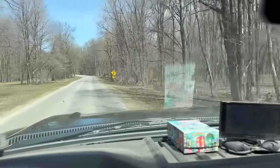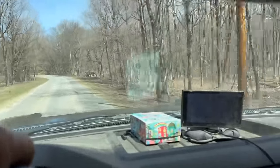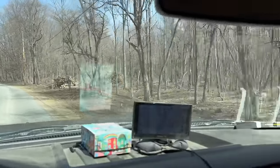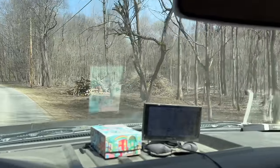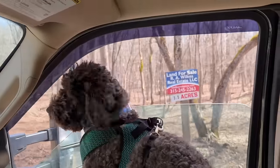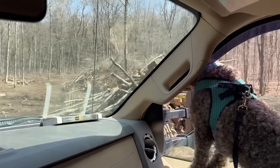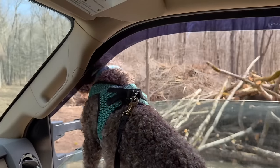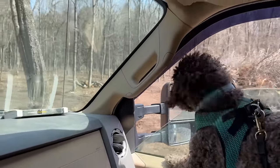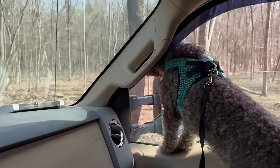All right, guys, just pulling up to my property now. About where it starts, right in here. Ro's excited because he knows we're at camp. It's 3.5 acres. That's what I bought. But we're getting it cleared off pretty good. We already took a bunch of firewood out of here, but look at that brush pile. I'll show you a little better when I get out of here. And there's a nice water feature here too.